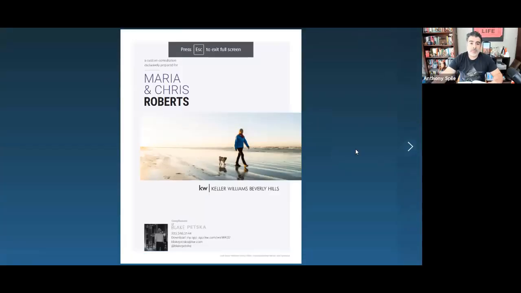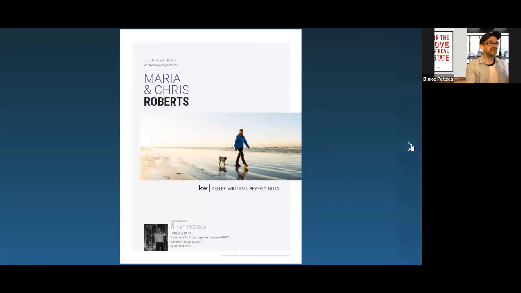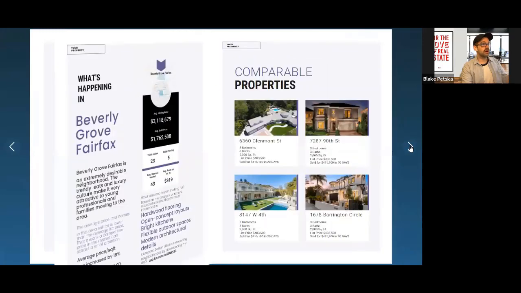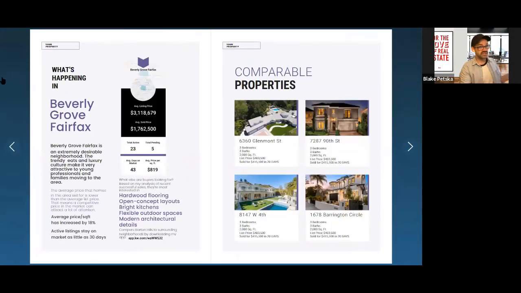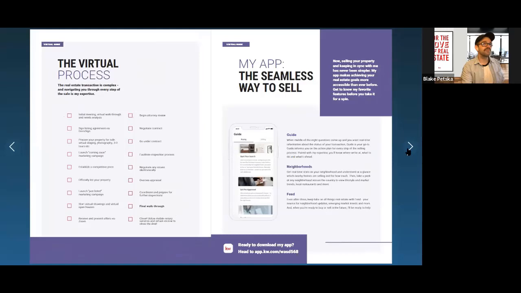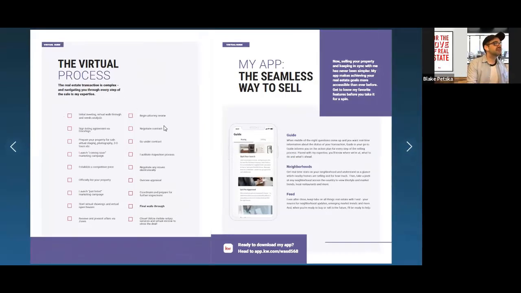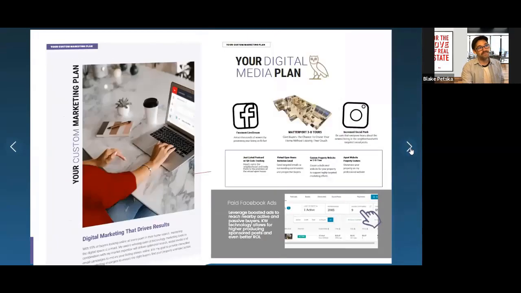Sweet. Then we can take some time to make our introductions, and then we're just going through it step by step, talking about the property, talking about some comparable properties in the neighborhood, kind of what we think the property could go for. Talking about that virtual process, talking about what's changed. Now we're doing virtual walkthroughs, receiving and presenting offers via Zoom, doing drive-by appraisals. We're talking about our app, huge right now, especially with the new feature of video tours, the ability to schedule those. So I'm definitely talking about that. Super sexy.